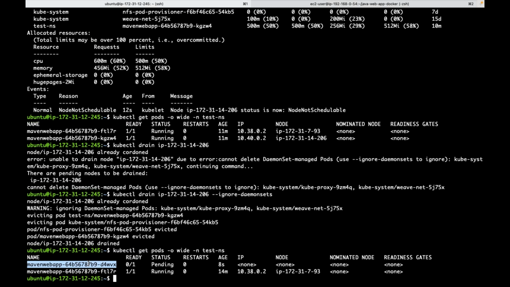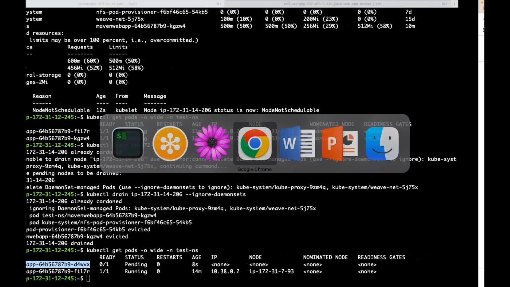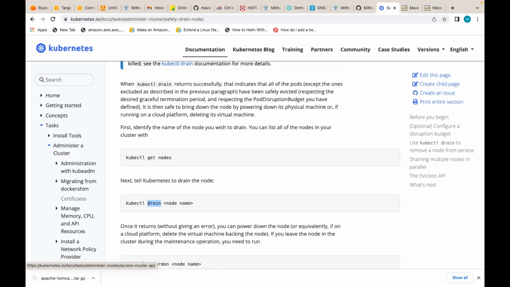But if you want to go for maintenance, do I need to have enough nodes, enough servers with enough CPU and memory available so that I can upgrade or do the patches by draining some nodes? Yes. Once your upgrade and your maintenance window is done, you can SSH to that server, and you can do whatever patch you want to do.